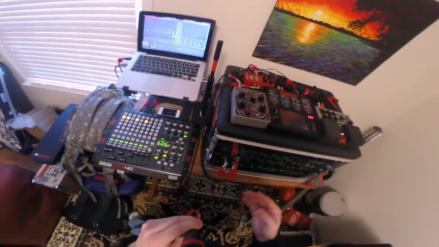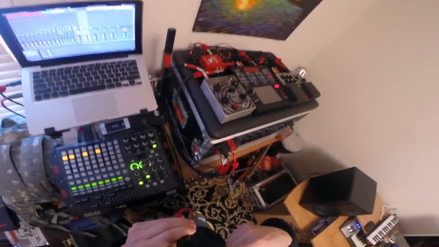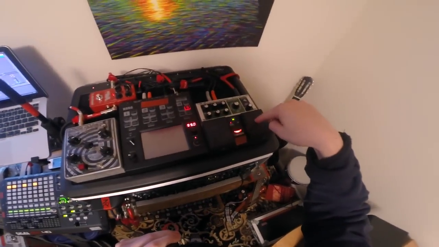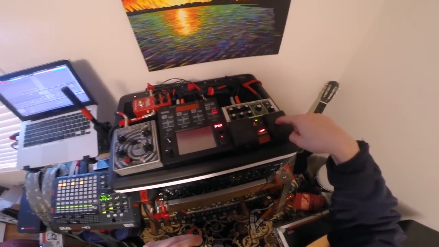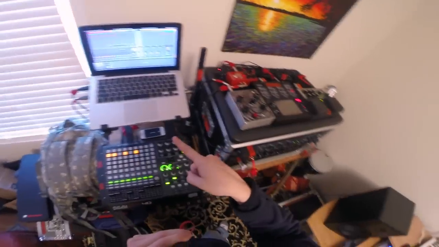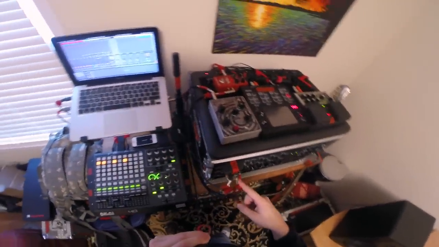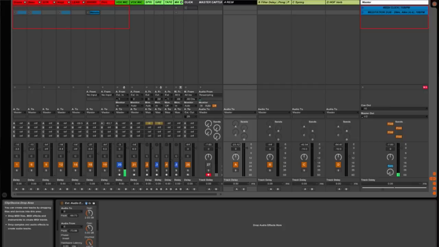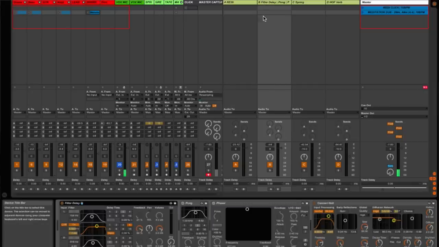So I basically want to get the audio from my voice from this microphone into this space echo delay pedal right here, and then back into Ableton, and then get it to go out, theoretically, if these speakers were on, or to your master recording. So the first way I'll show you is with a digital effect, a plugin.